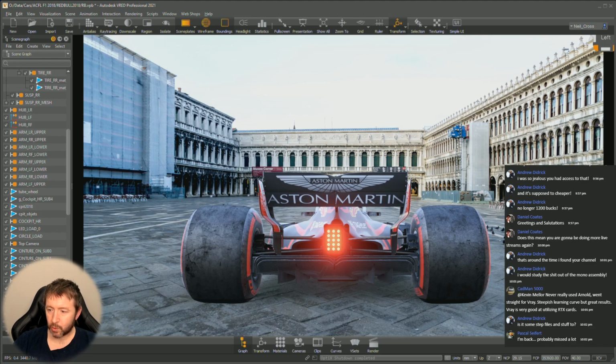Does this mean you're going to do more live streams again? Yes, mate. I'm going to try anyway. If the stream holds up, I will do, yes. I just need to get a comfortable setup, because I've got a monitor over there, and then I'm reading chat over on the right, but it's YouTube's studio chat, so every time I'm scrolling through it, it's sort of jumping up and down. So I need to figure out a solution for that.